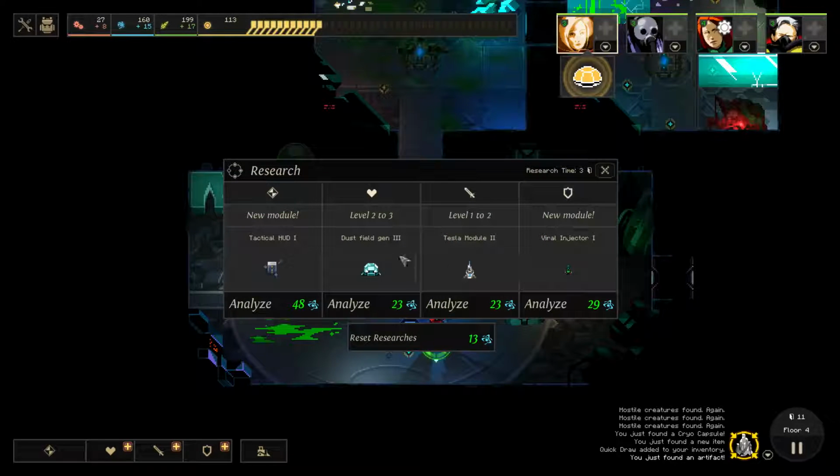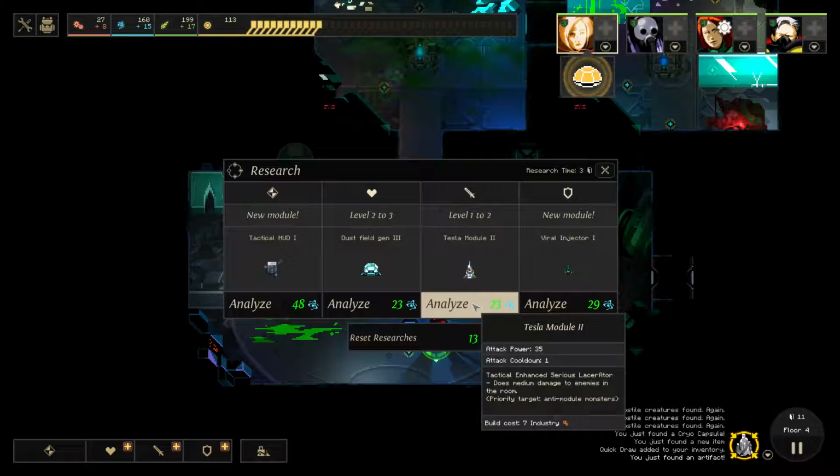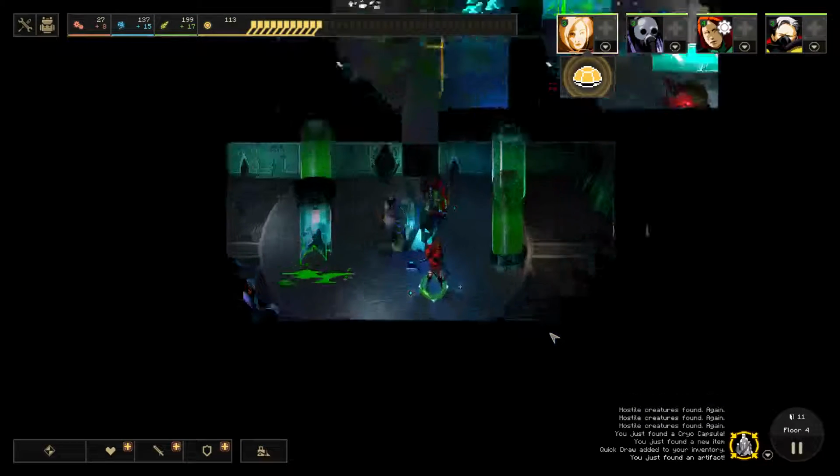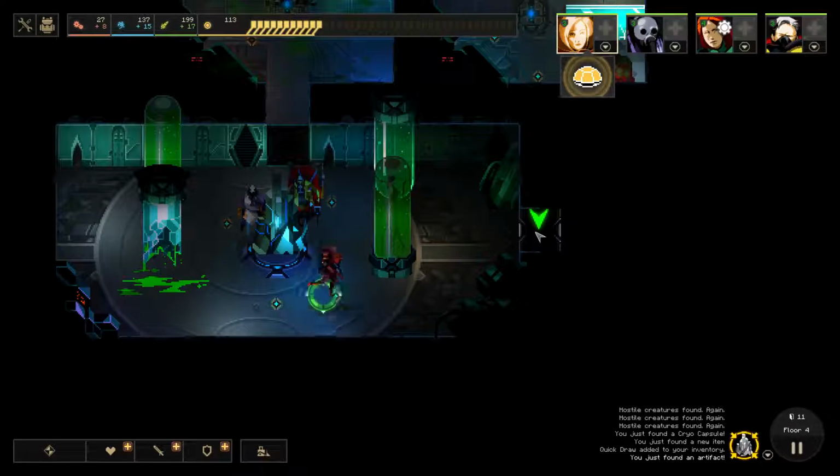And research. What kind of research? We probably want to get this Tesla module. I like Teslas a lot. I think they are pretty effective, even though I haven't used them at all in this whole game so far. I feel like later on we're going to be using them more.